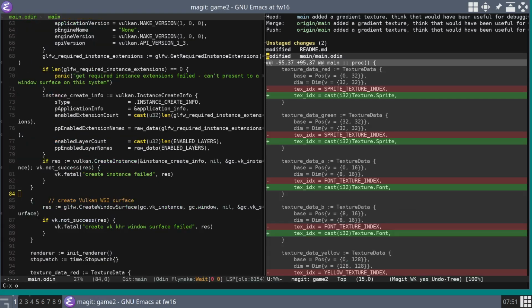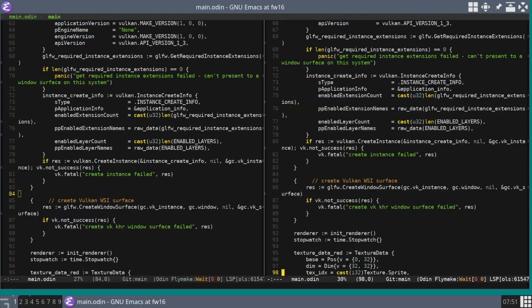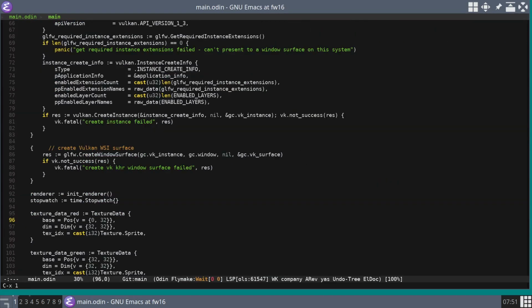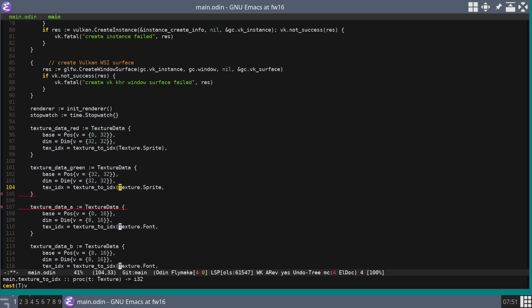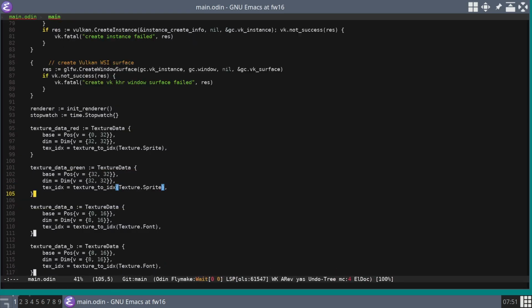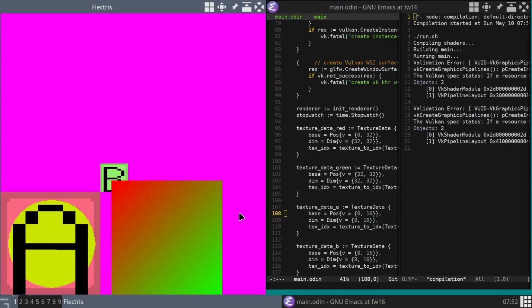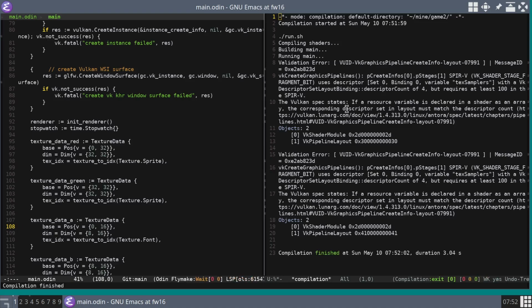And then, sorry, this bit in, yeah, texture to index. What's your problem?